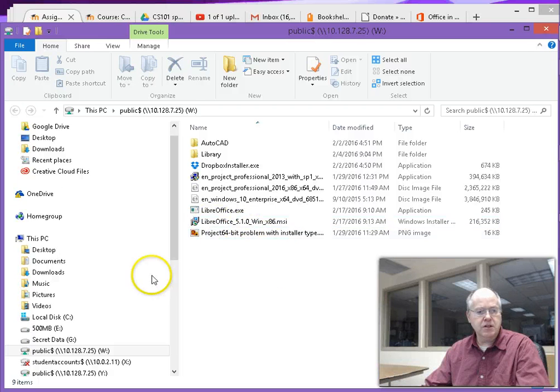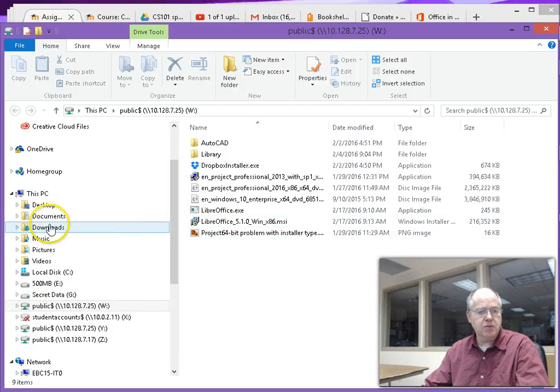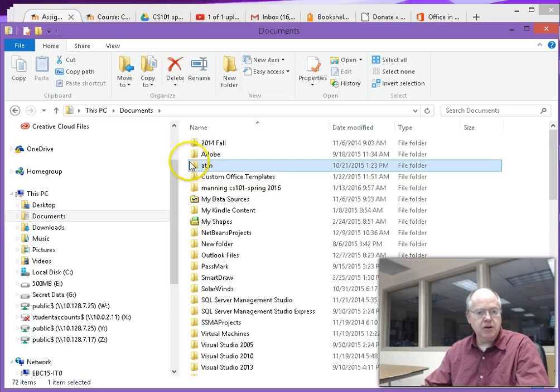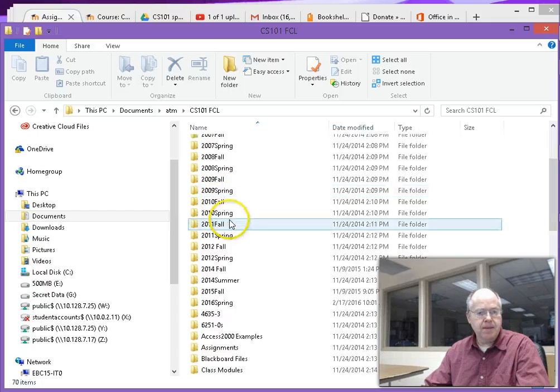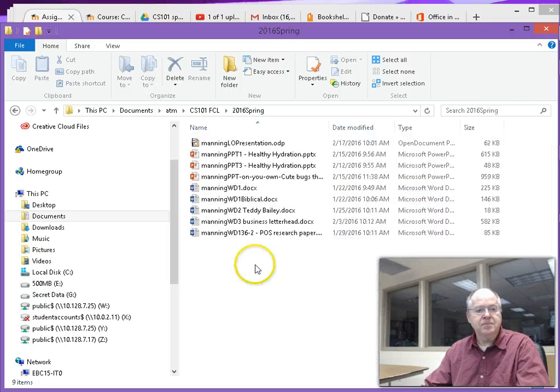I'm going to go browse to where I put mine, make sure. cs101, LO presentation.odp. Yeah, it does show up, and it's similar in size to the other one. Microsoft Windows recognizes it because after I install the program, it knows to open that with OpenOffice.